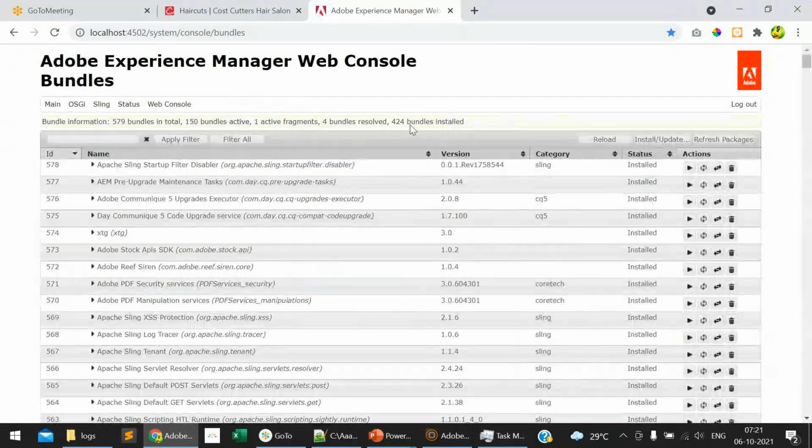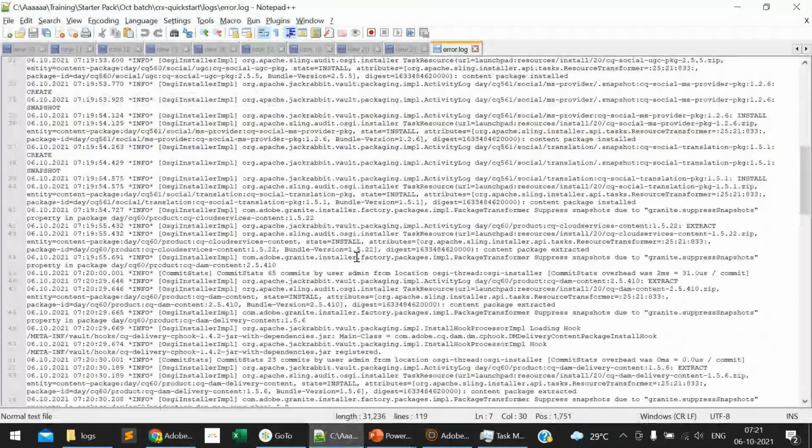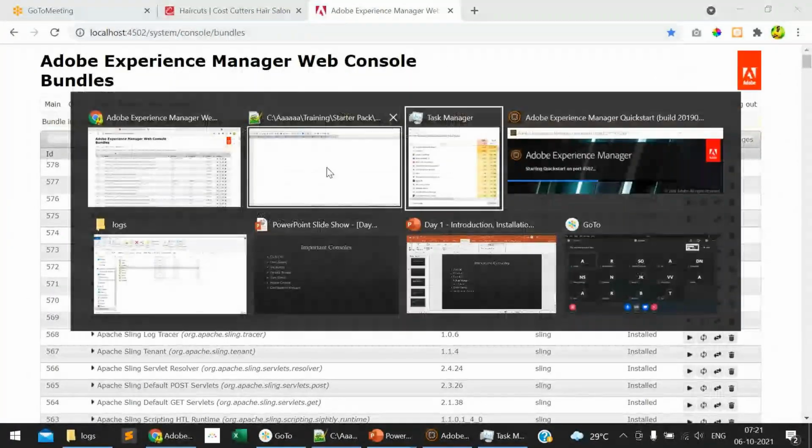Okay, so it is still doing things. Since I'm creating this AEM instance for the first time, this much time is bound to happen.